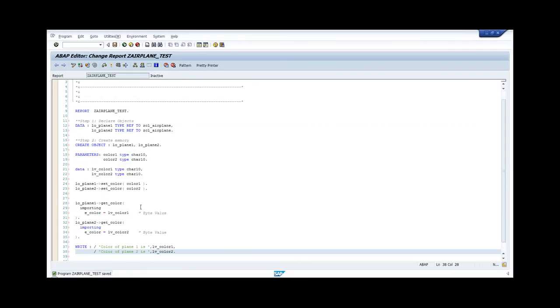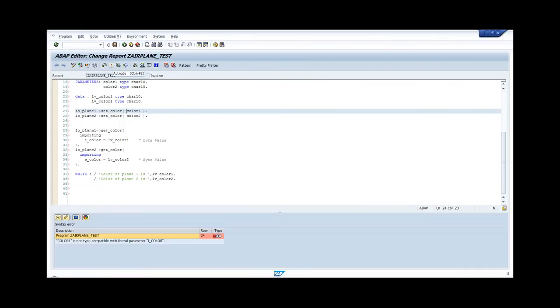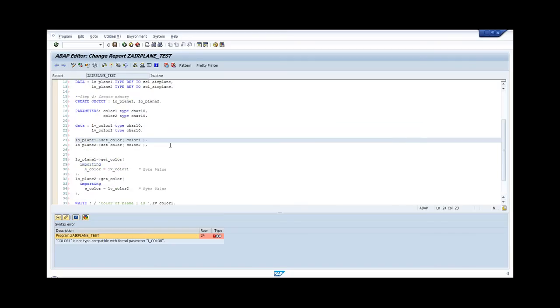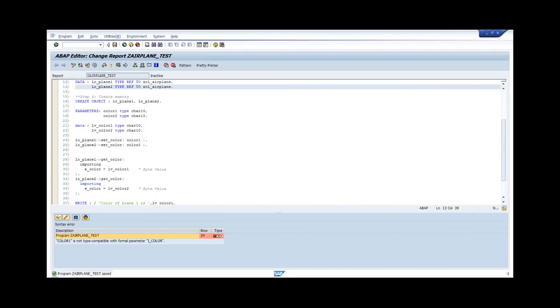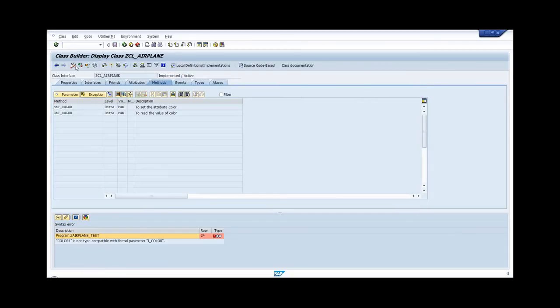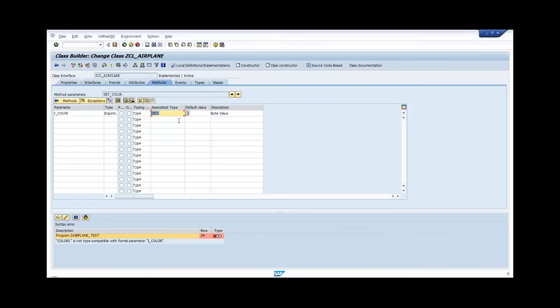Take this. Check it. Oh, there is something wrong in the type compatibility. Yeah, I think you declared it as the integer. Yeah. Import parameters, export parameters. Let's go and check. So you can see ABAP will help us to resolve the errors also, not just that we can generate the code. Yeah. So very good. We have created the color as an integer, but actually it's a character. So let me change it. The import. We got it very fast, man. Super.